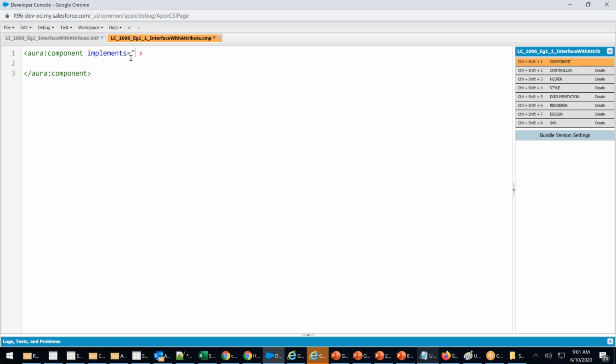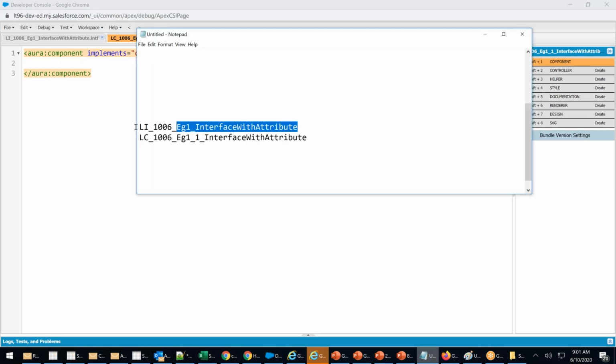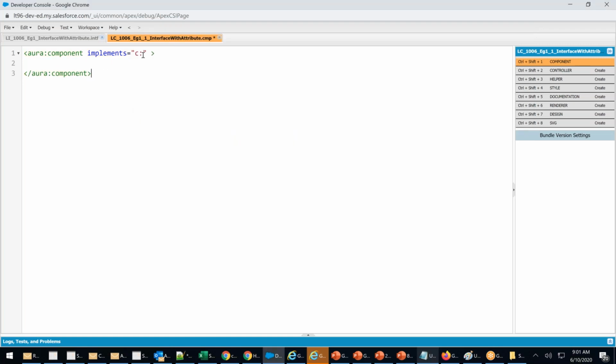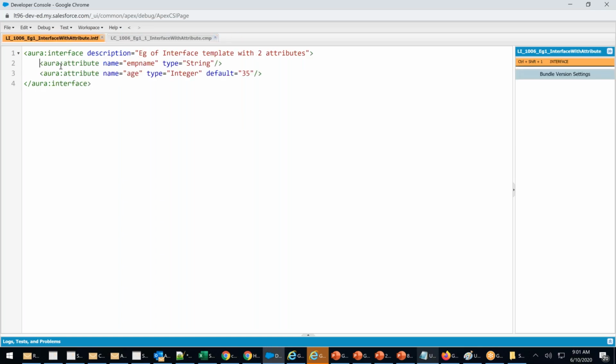Implements what? C colon, the interface that you created, C colon, the interface name. Automatically inside the interface there are two attributes. I can directly put those two attributes here.